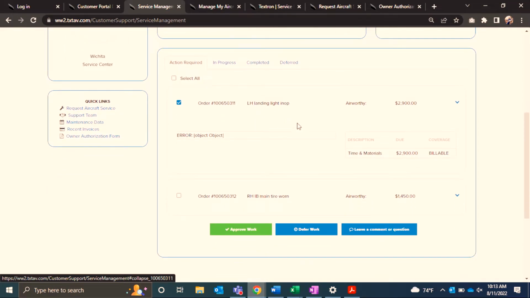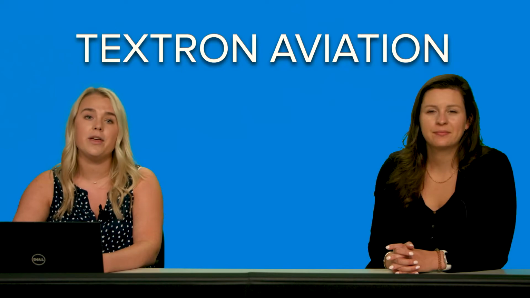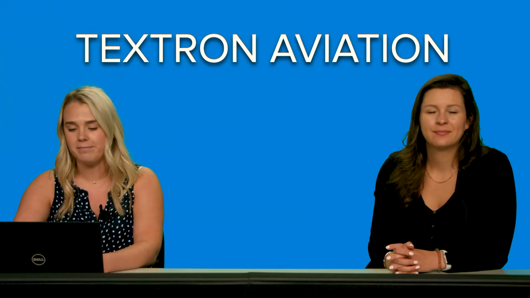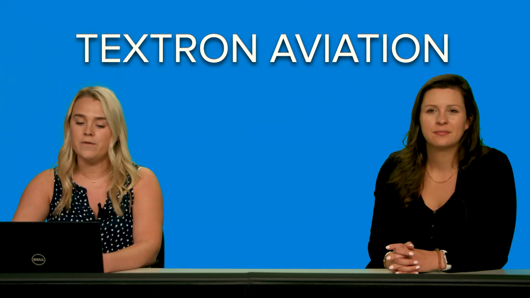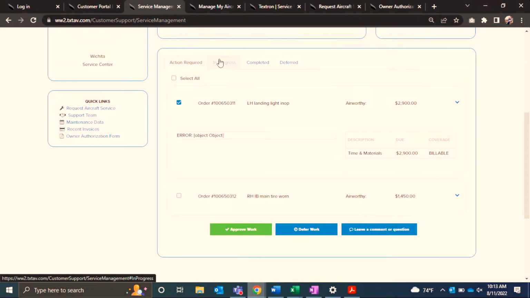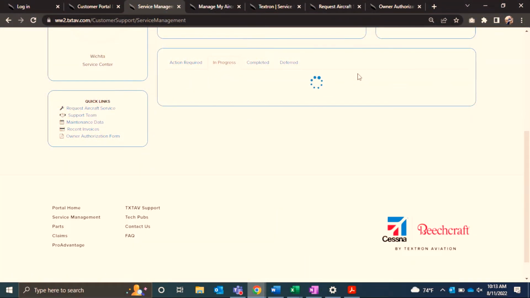Once I've decided what I want to approve, I can go down here and click Approve, Defer, or leave a comment or ask a question. Any of these three options are going to give you a text box to type in, and that's going to send a message directly to your CSM, letting them know that you've taken action within service management. Once you've approved work, it will then move into the In Progress section of our Action Required tile.